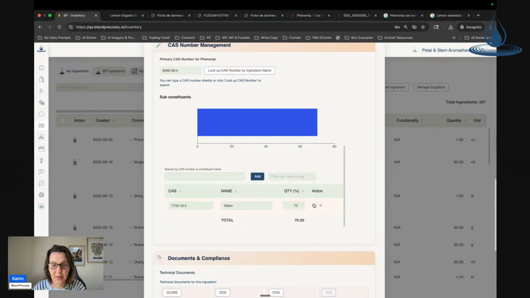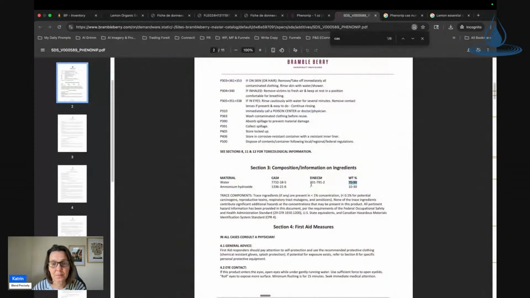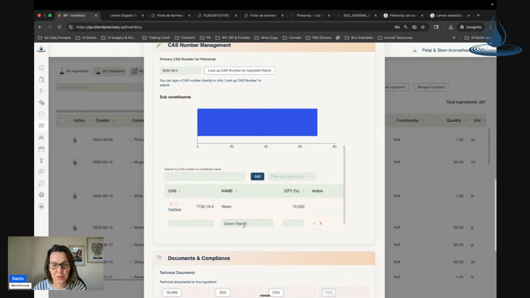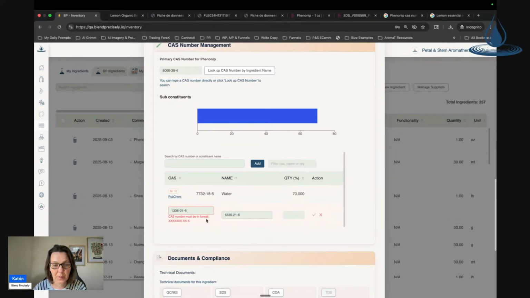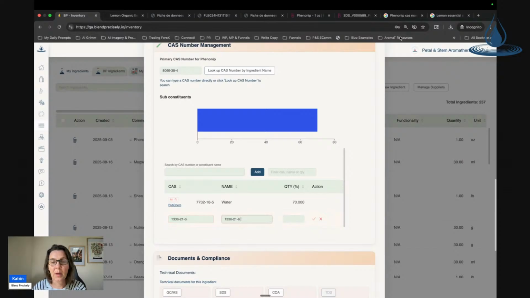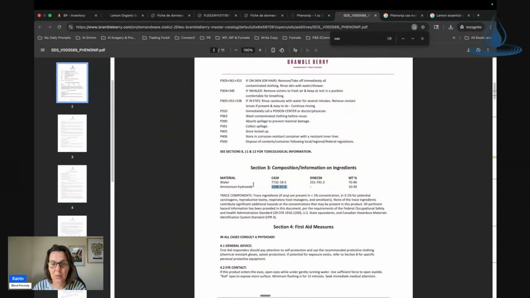And click the little checkbox. And then you add the second one they give you, in this case, ammonium hydroxide, and you add this one too. Oh, the CAS number needs to be exact. And then let me just add the name as well.